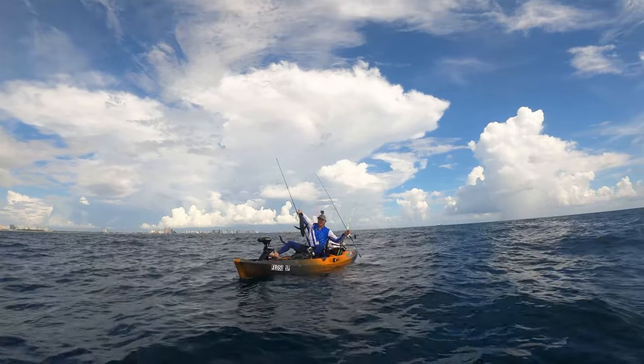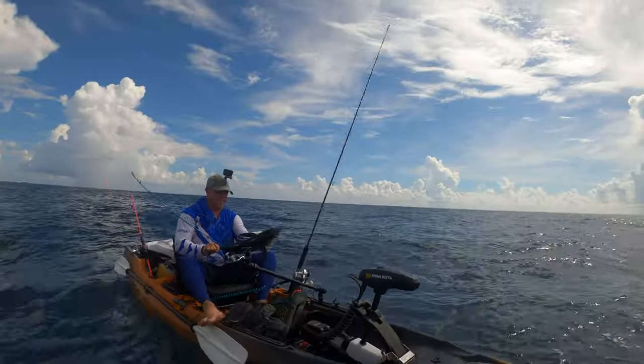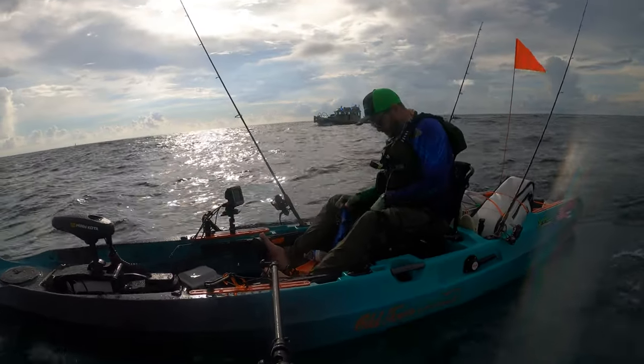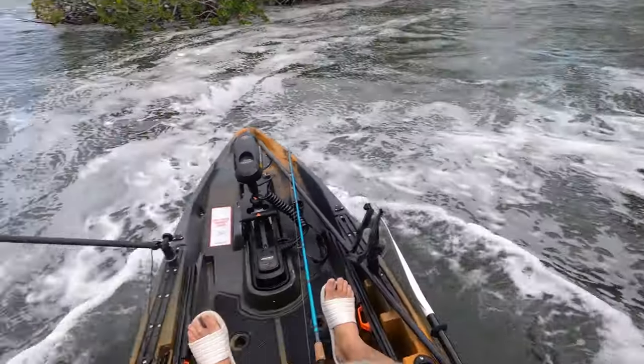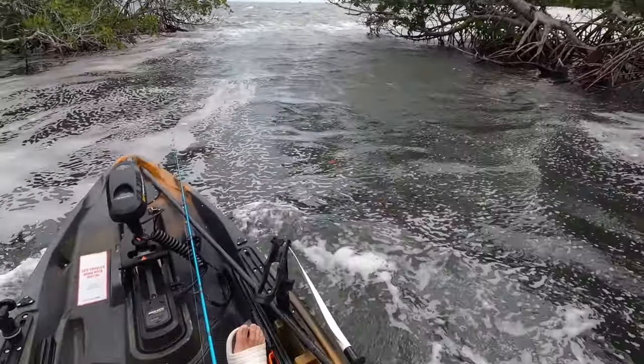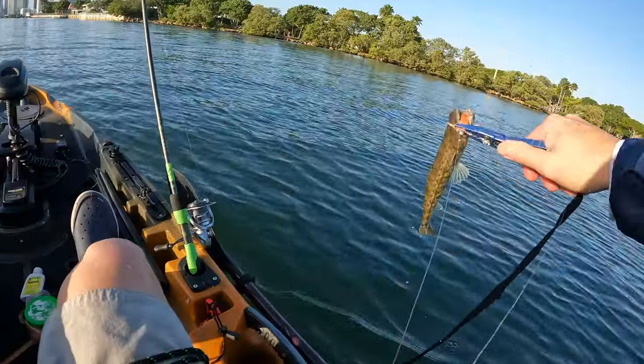You want to fish, you want to enjoy the great outdoors. You work Monday through Friday — you don't want to kill yourself on the weekend. You want to focus on the fish and enjoy kayaking. Well, it is 100% totally worth your money. I use this thing as much as I can — it's my go-to boat, it's still alive, still kicking. I went out fishing today and caught at least a fish.